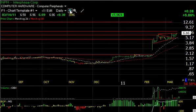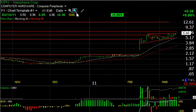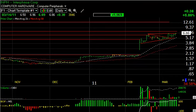INPH seems to be edging higher here, and today jumped to a new closing high at 6.86, up 38 cents or 5.8%. A thrust here could explode the stock and get us to our next target up around the 8.5 zone, followed by secondary targets around 10 and a tertiary target around 12.5.